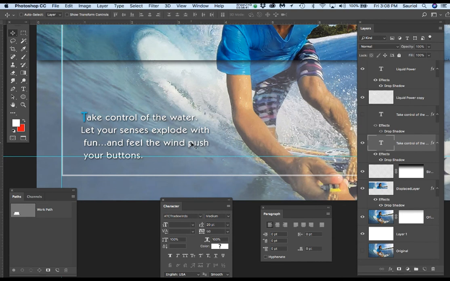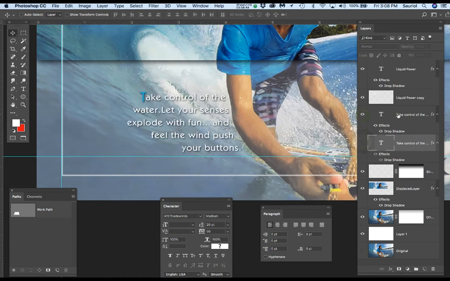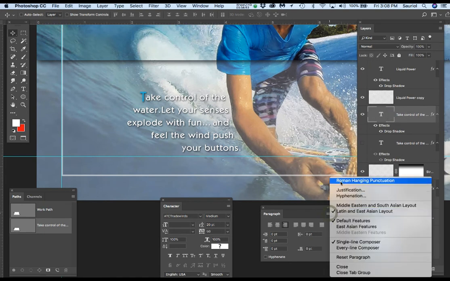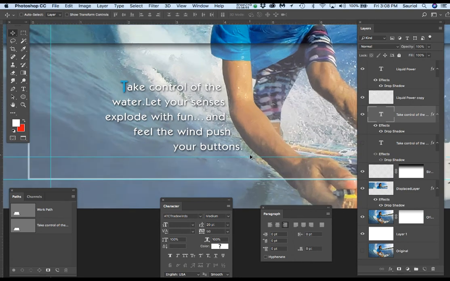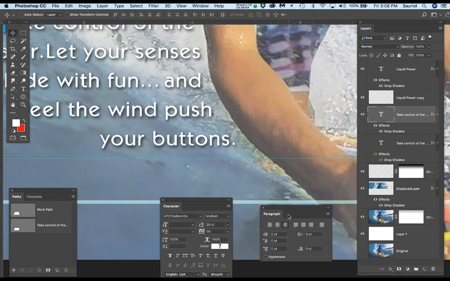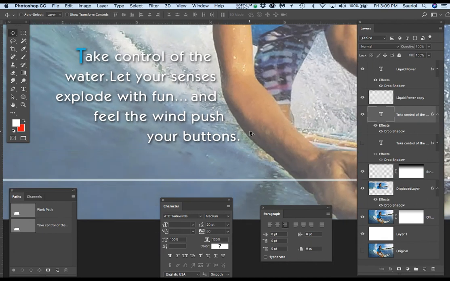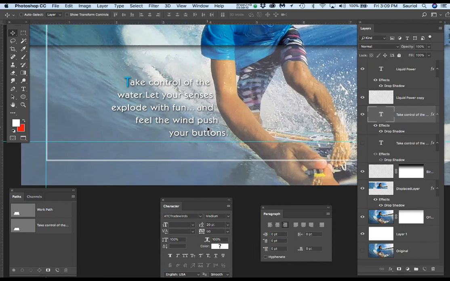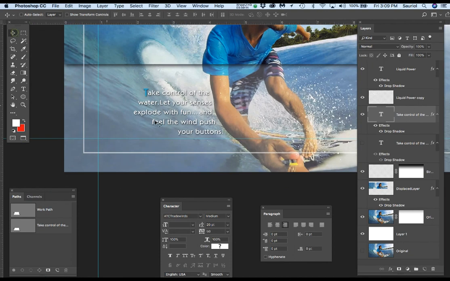Okay, you're going to see it because I'm going to have right hand flush text over to the right hand side of this ad. So let me turn this off, let me turn this on, let me click here. Let me now go back again in the paragraph menu and turn on Roman hanging punctuation. Now I'm going to Command Z, first I'm going to turn it off. Look at how this now moves over to the left. When I turn it on, it moves correctly over to the right. So the punctuation, even in a custom path, actually rags around that. Now that's another way to do the text.